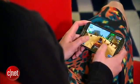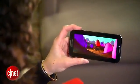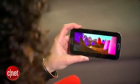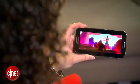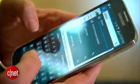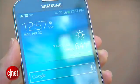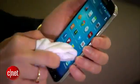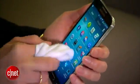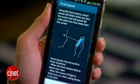Websites, games, and video all look really great on the 5-inch 1080p HD AMOLED display, thanks in part to the phone's 1.9 GHz quad-core Qualcomm processor. Its AMOLED screen delivers rich colors and deep blacks, but it's also extremely reflective and harder to read outside. The S4 comes with Gorilla Glass 3 cover glass, and an extra sensitive screen lets you operate the device with a cloth-covered hand.